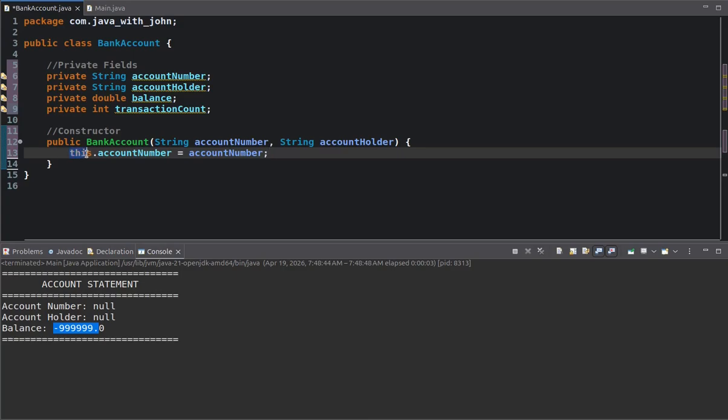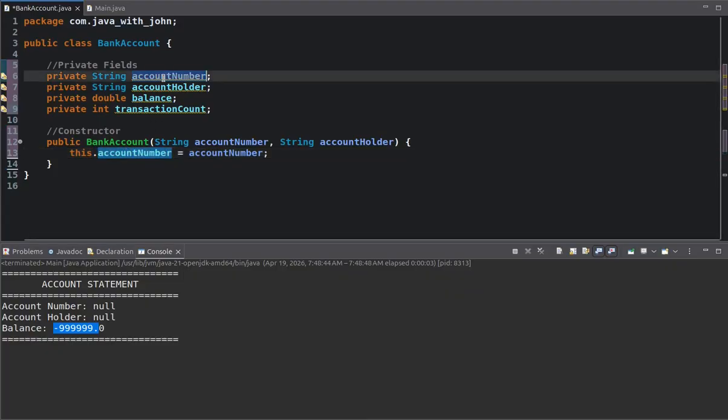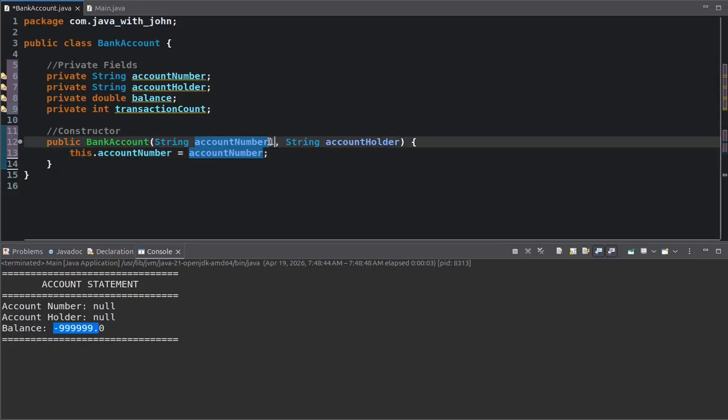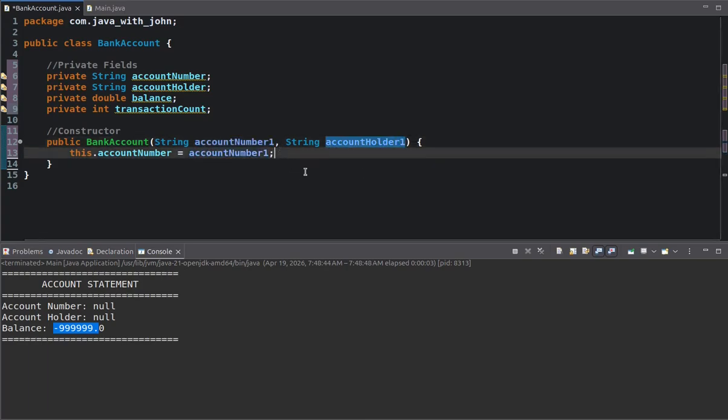So allow me to explain. When we use this as a keyword, we are actually trying to access a member of this particular class. The dot is normally called a member access specifier according to OOP terminologies. So the account number that comes first is our instance variable, followed by the parameter. Since we are using an IDE, you'll actually notice that the color coding is different. But just to bring out that particular difference, I can just do that so that we can differentiate which account number and which account holder we are referring to.